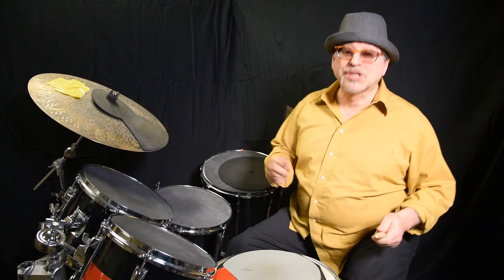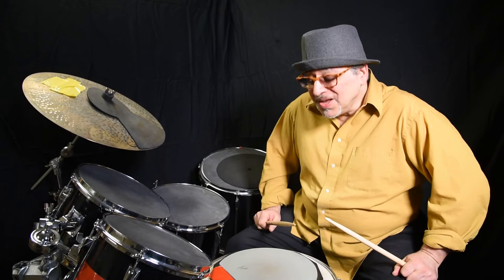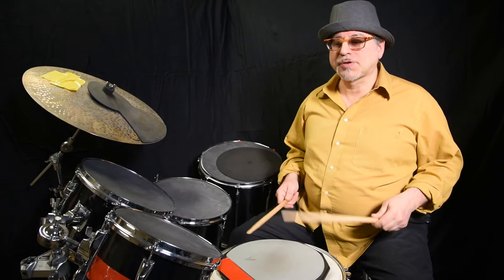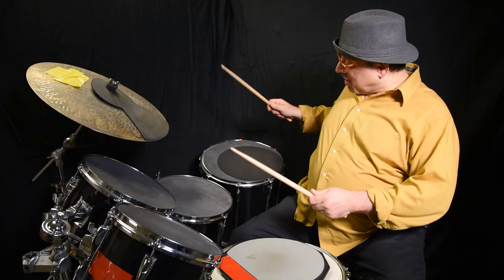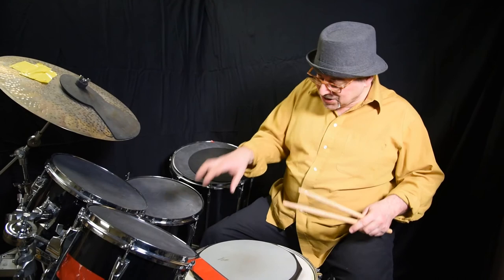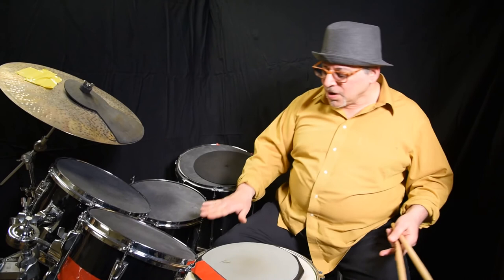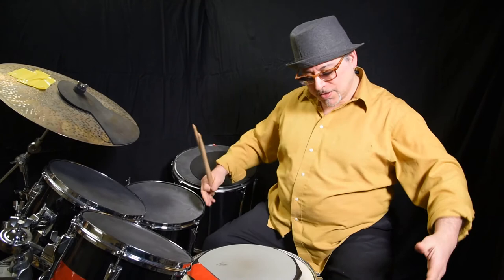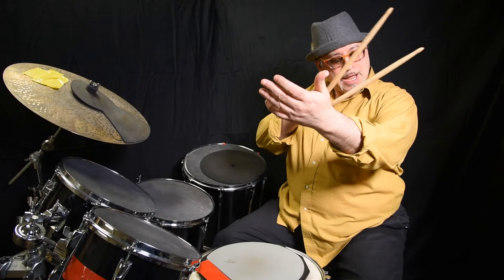One other thing I want to talk about today is forearms. Somebody mentioned to me talk about dynamics, and if I go by dynamics and power, especially for rock and roll and hip hop or anything, it's coming from the forearms. That's how we play drums. It's like our feet. We have our legs, and our feet are like heads of an animal. We have the ankle, which gives us power. It's more of balance and stability with the legs and the feet, but with the arms, we have forearms and the upper arm to get around the drum set. That's how we get around.